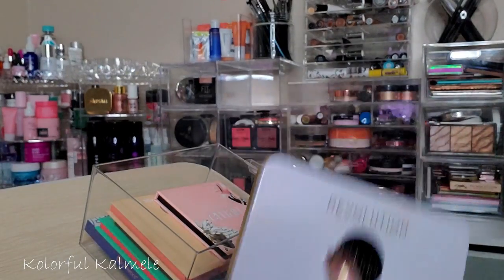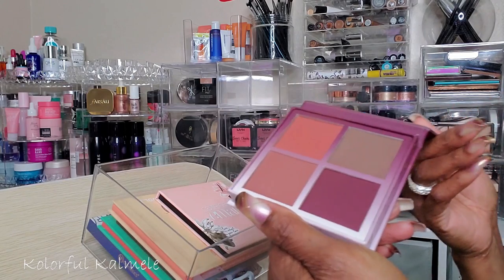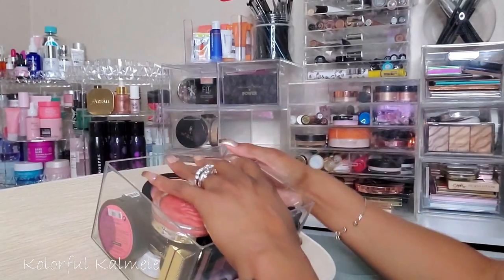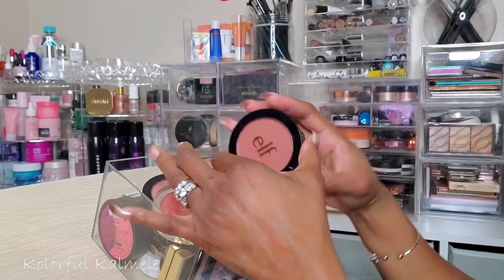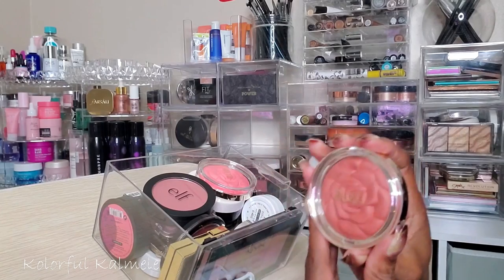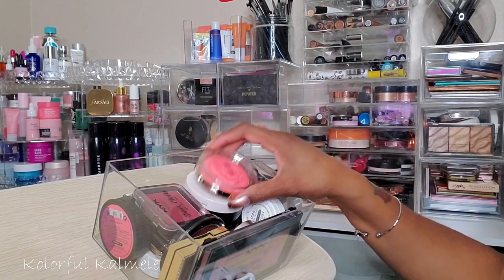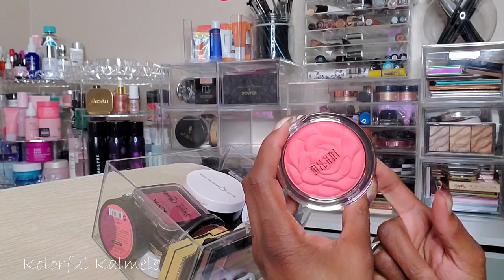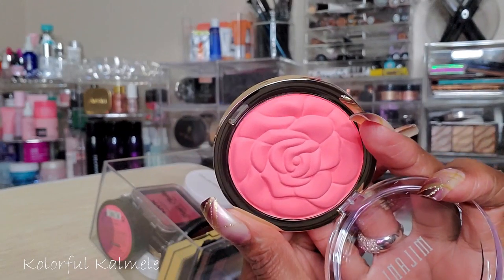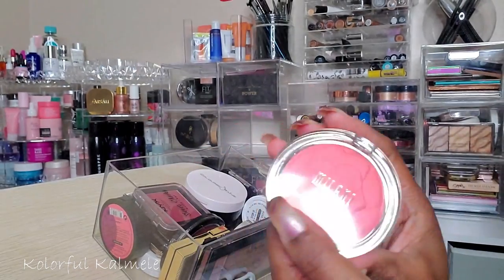I think I'm going to give the Patricia Bright palette a run and use that this week. It's so hard to say no to the others! Let me find something a little more springy since spring is upon us. There's my e.l.f. blush, but no. There's the new Milani Spiced Rose blush — pretty but no. Oh, this is my Milani Coral Cove! I just bought a new one because my other one broke. This blush is absolutely gorgeous for spring, so this might be a definite yes.